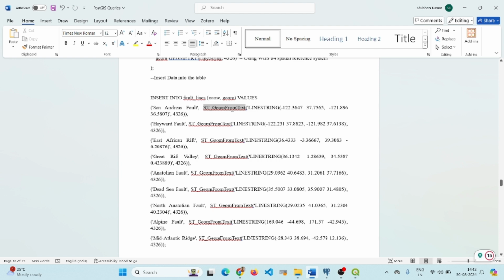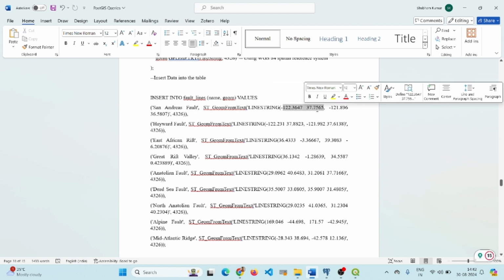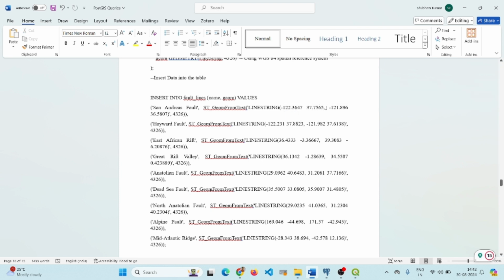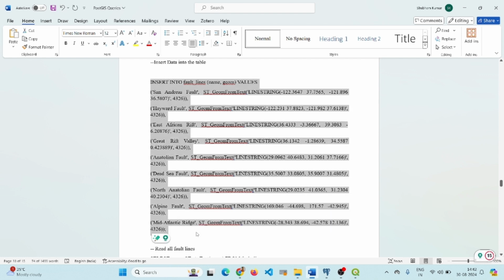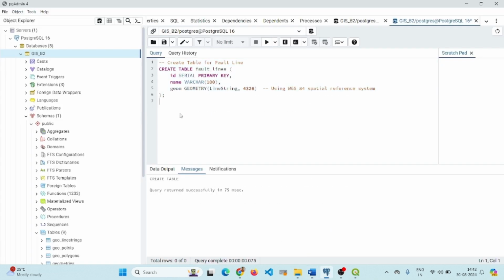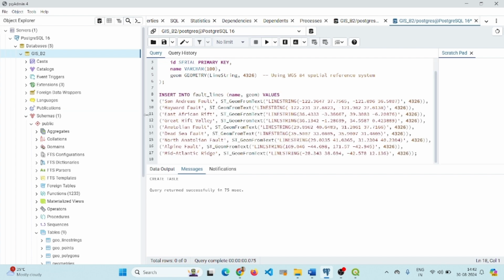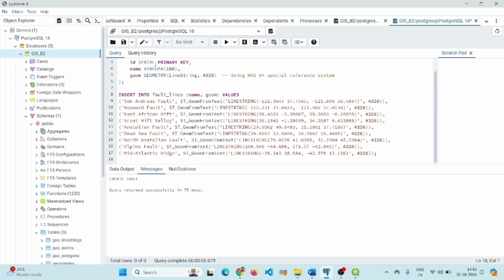and I'm going to create it with the help of a LineString, giving two locations, latitude and longitude, in a pair. This is a pair separated by a comma, and a second pair, and this is my projection system. They want the projection system also. So we have nine data rows we are going to insert here. Okay, so let's insert our data into the database, into our table.